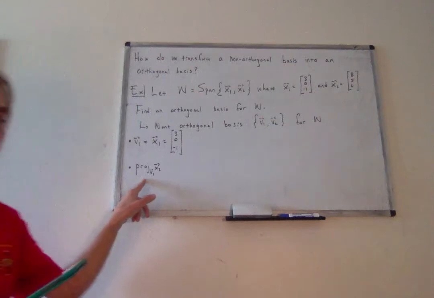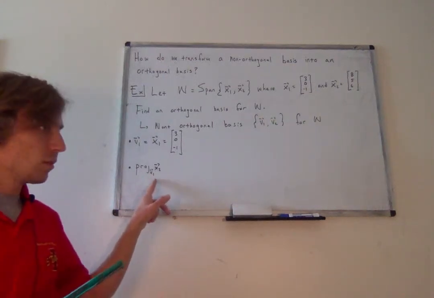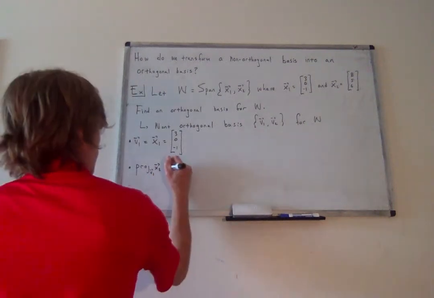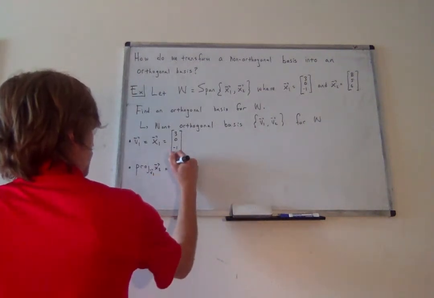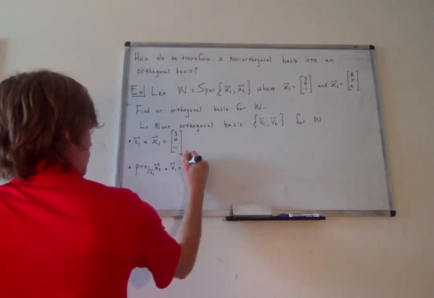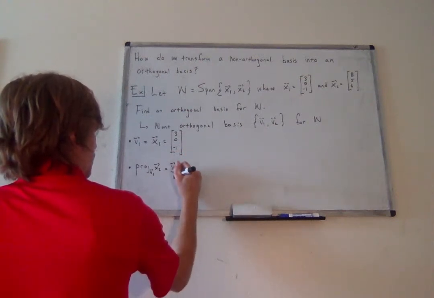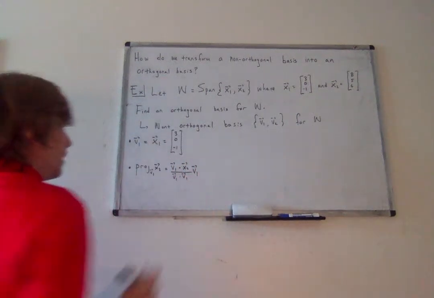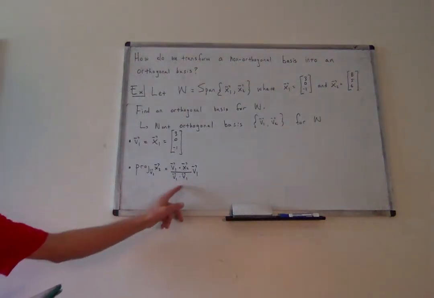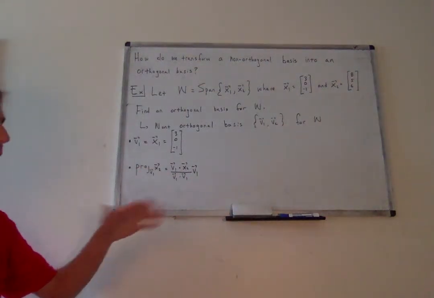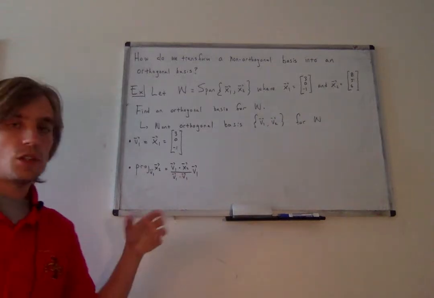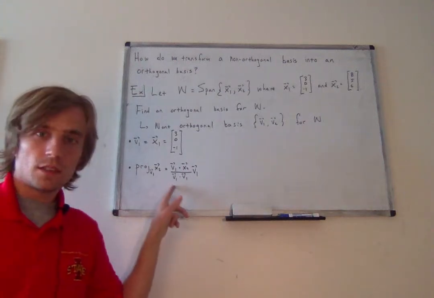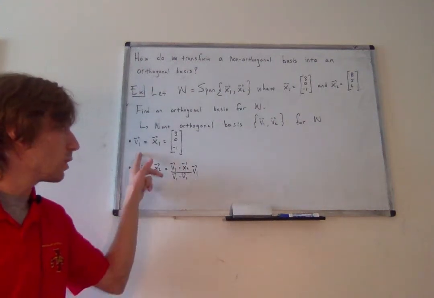So this is, in a sense, the scalar multiple of v1 that is closest to x2. And if you'll remember, this is v1 dot x2 divided by v1 dot v1, times v1. And of course, we know that here v1 is equal to x1, but as you'll see moving forward, we start to use this notation because we're in a sense changing the set. So this vector itself isn't orthogonal to v1.